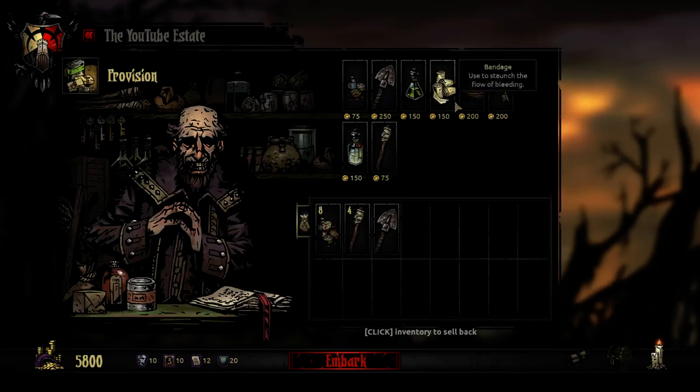Bandages can be used to stop bleeding, but if I get bled, I'll deal with it. Medicinal herbs can sometimes be used on objects that you find to get more money from the object, but there aren't many such objects around. I think alchemy table, and actually you can use them on a sarcophagus, so there's like 2 different kinds.